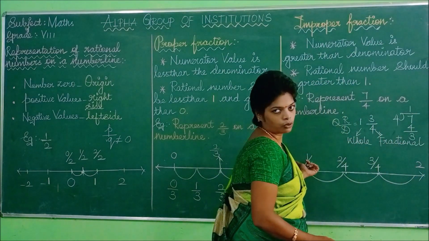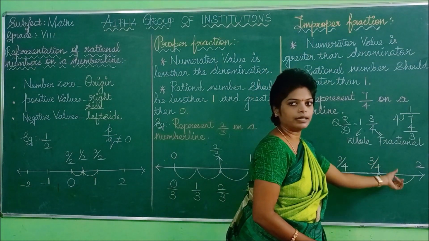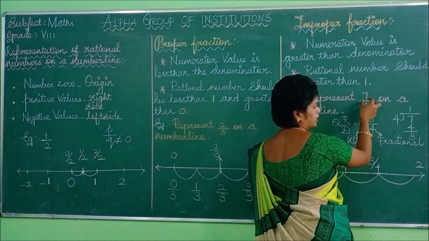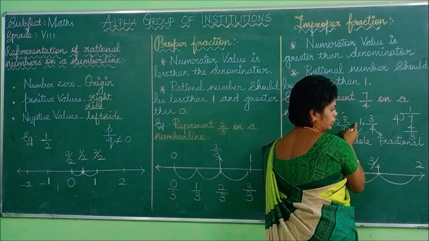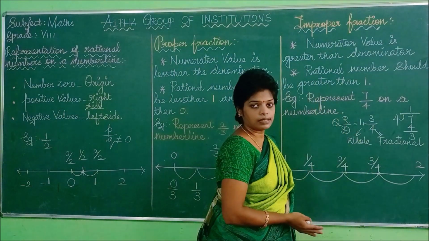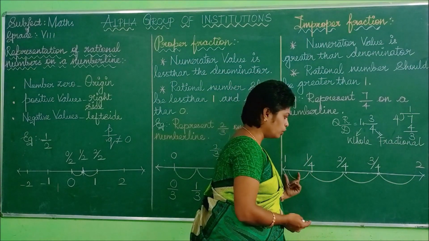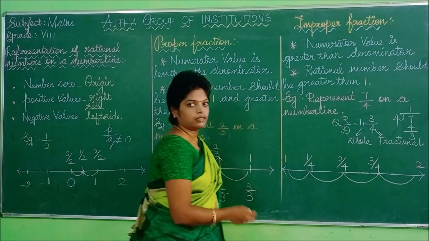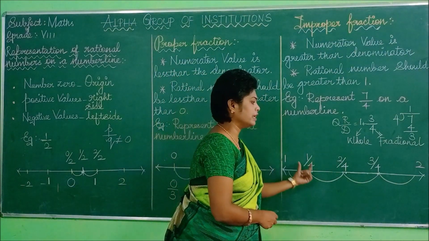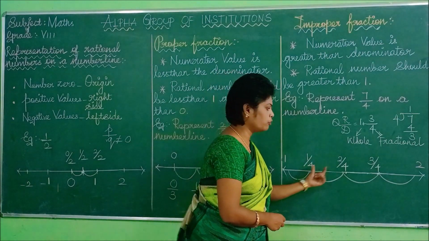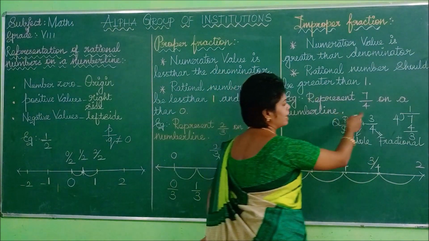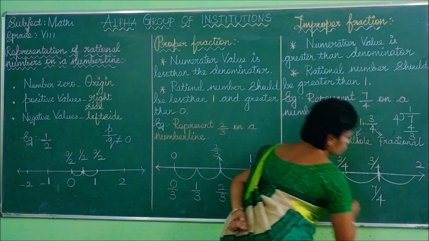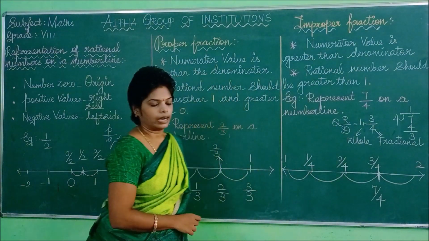So the one whole part together with another whole part takes the value as 2. How can you write this? 1 plus 3 by 4. So again you get the value 7 by 4. Check this: 1 into 4 is 4, 4 plus 3 is 7, so 7 by 4. That means one whole part with that fractional part. Using the denominator you can separate the number line. One whole part, the next parts can be written as fractions: 1 by 4, 2 by 4, 3 by 4. So where does 7 by 4 lie? It lies here only, in between the numbers 1 and 2.